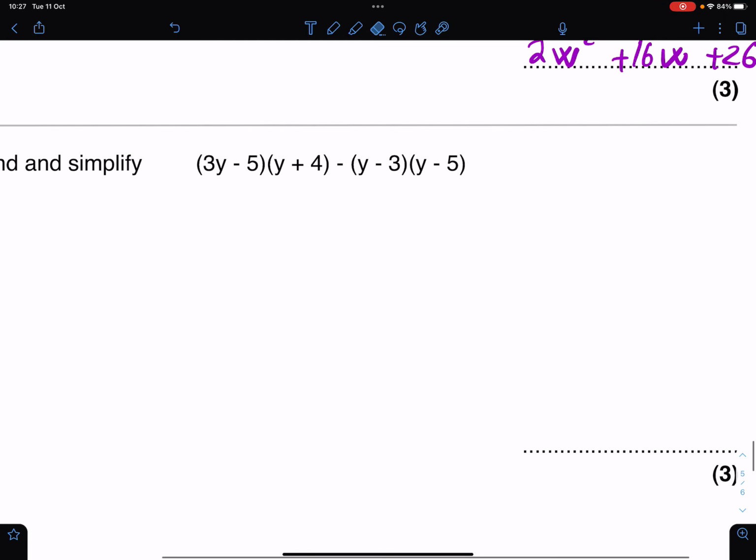Guys, the target here is to expand the brackets. We need to expand, then collect the like terms and simplify. But because I have a negative sign here, listen to me super carefully. The negative sign means the product of the first two brackets minus the product of the second two brackets. So I'm going to add an extra bracket on the second part before I expand it, because of the negative sign there. You will see why.